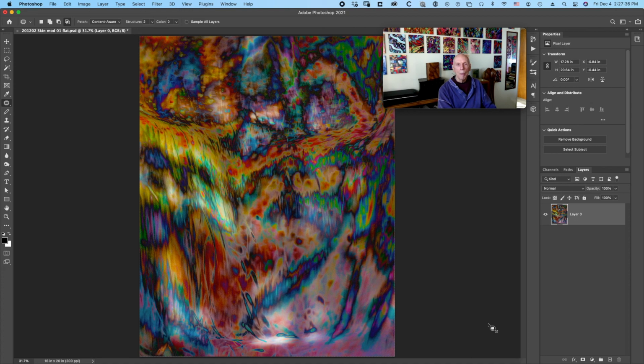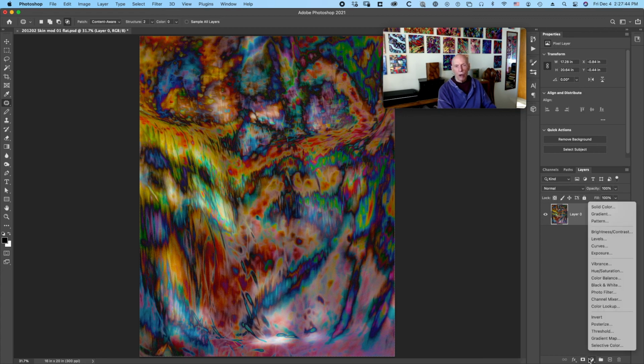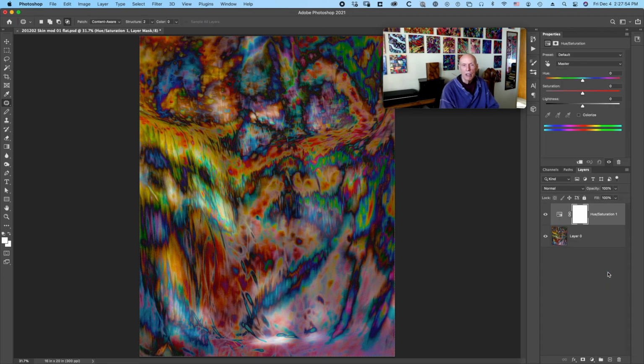So I've already done levels on this more than once, I think. So just changing the RGB values is not going to make a huge difference, I don't think. But this adjustment layer here, the hue and saturation, can change things in a radical way, and sometimes beautiful.